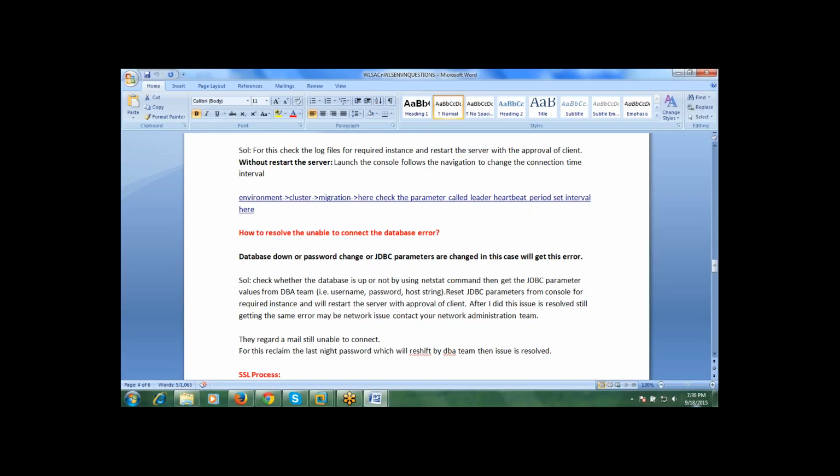If those are mismatched, it cannot connect to the database. At that time we coordinate with the database team, get the updated connection pool properties, add those under the data source, and refresh it, and it is ready to allow access to the connections from the database. That is how you resolve the unable to connect to the database error.